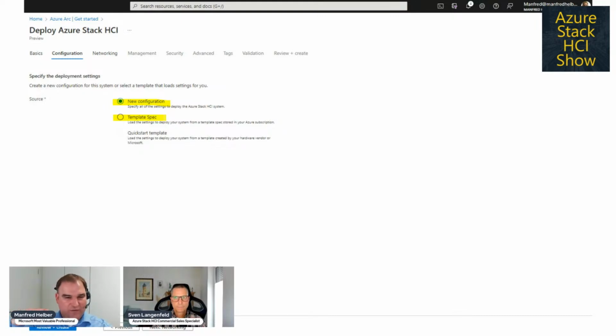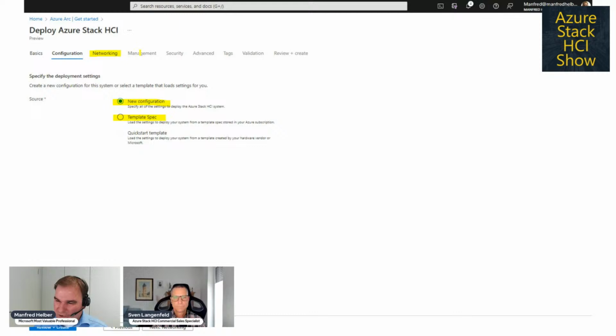It's a JSON file, but it's something like a text file. You have characters in there. You can edit it. You can search and replace values. And usually you will change the IP addresses and the names. We will see in the networking section that there are different network architectures. But if you try to ensure that you have similar network configurations at each customer site, you really can use the templates.